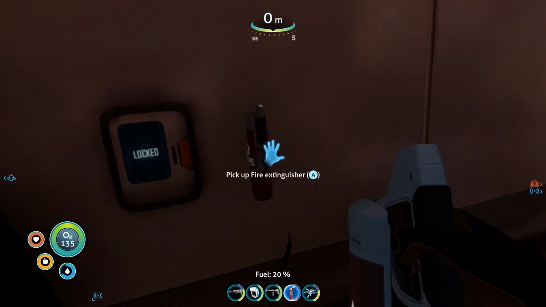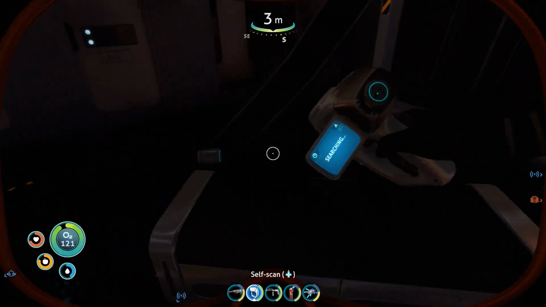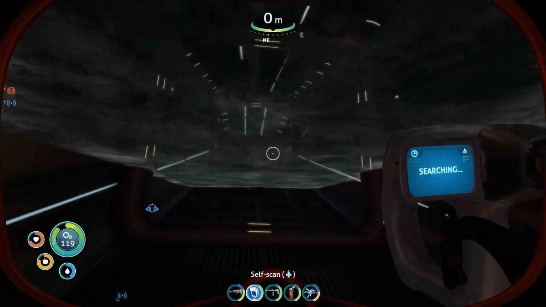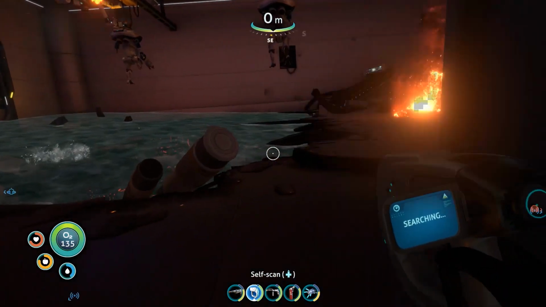There's a friggin' fire extinguisher there as well. God damn it. Where the hell am I going? There's a battery that I missed. Nice. Where are those crew quarters again? Prawnbay.